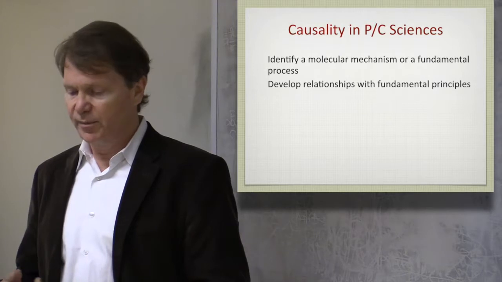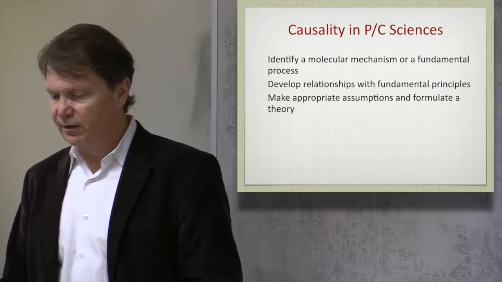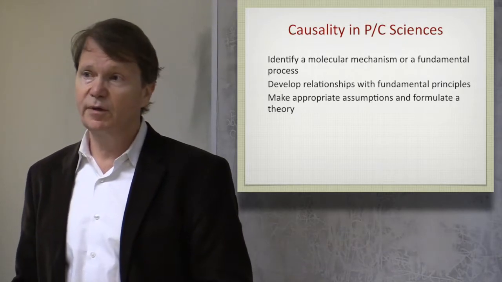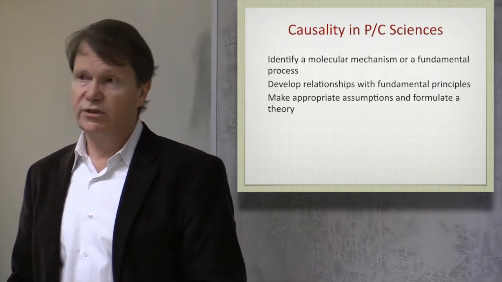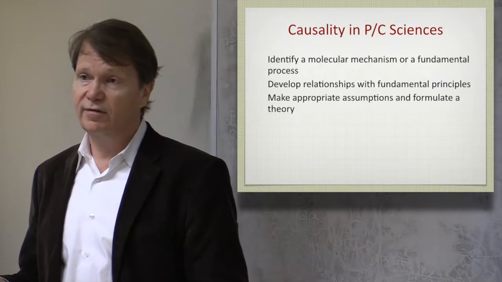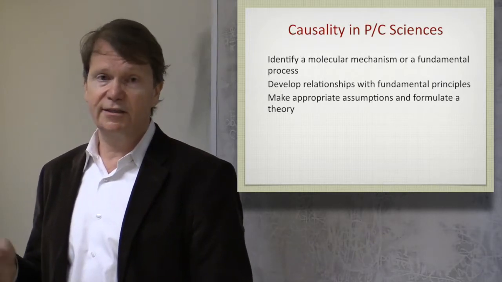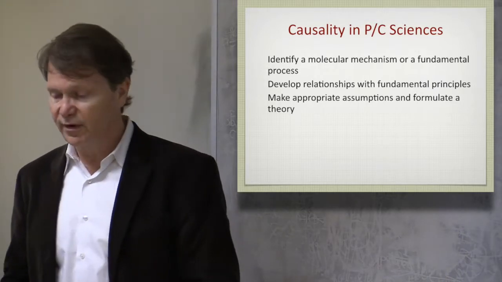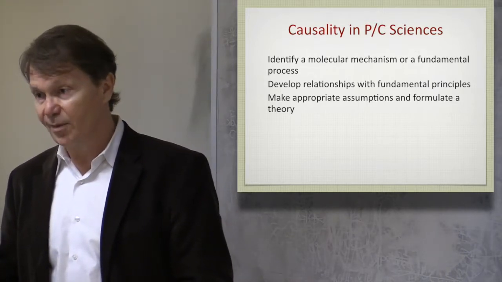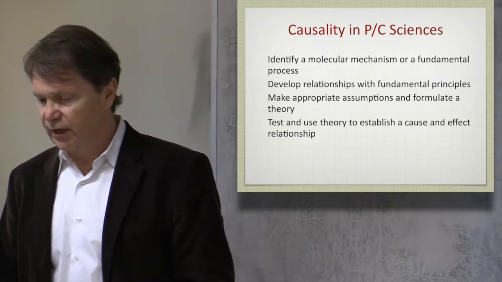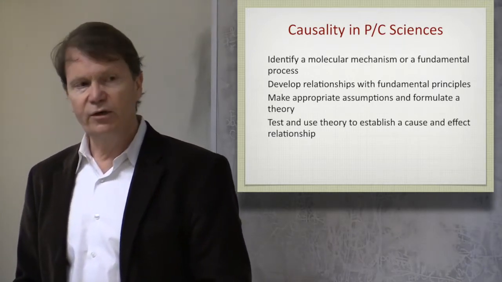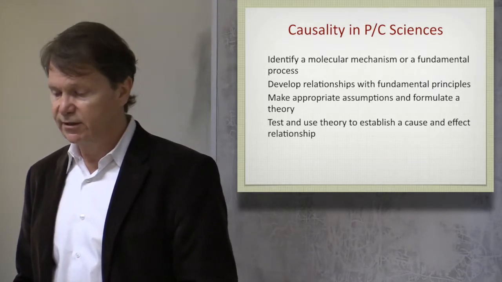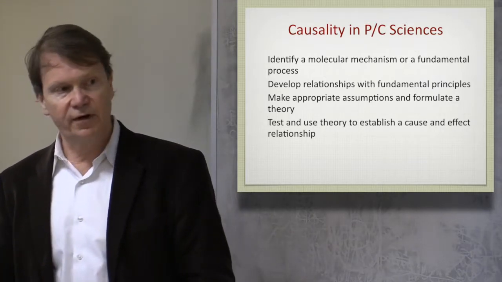And you start by developing relationships based on fundamental principles. You normally have to simplify these because you can't solve them. For instance, the Schrödinger equation is very fundamental, but can only be solved in 4 cases, yet in principle it applies to everything. So you normally have to apply some simplifying assumptions, formulate a theory, then you test it experimentally, put it to critical tests to see if it describes the phenomena accurately.